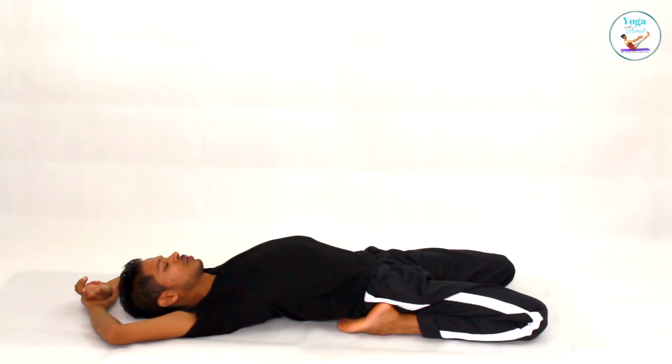Resting in this asana also for as long as you can. Make sure if you have a knee problem, then skip this pose, because this can make your knee have more pain.